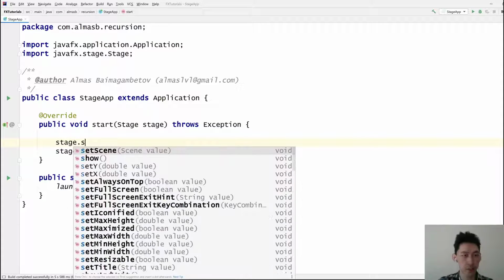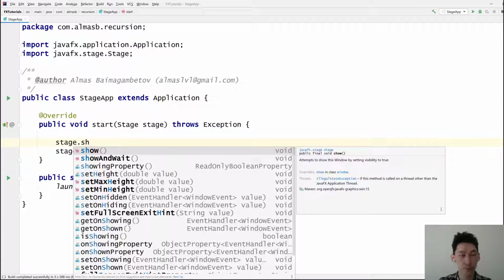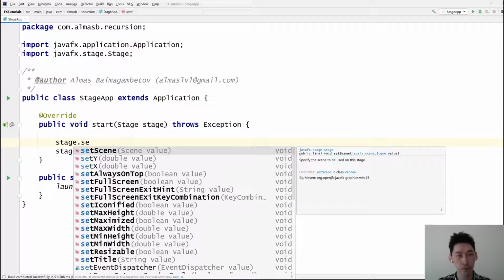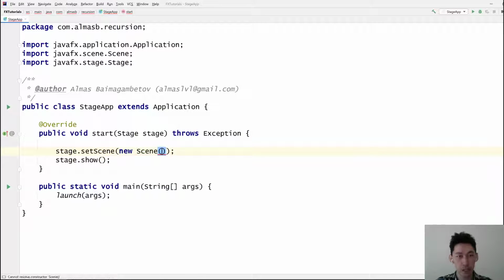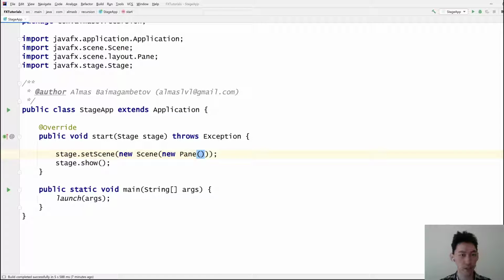Before calling stage show, which will open the window, there are a few things you can do, such as set the scene. Scene object contains the scene graph information. In other words, it contains the stuff that you're going to be putting on the screen. Let's just create an empty scene for now, and that should do.